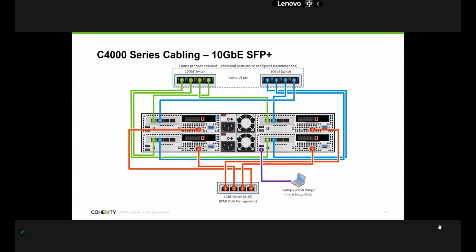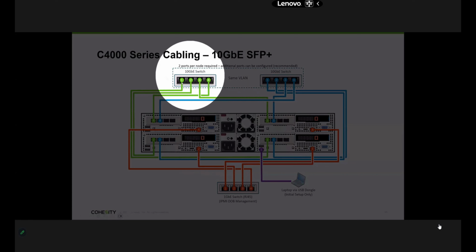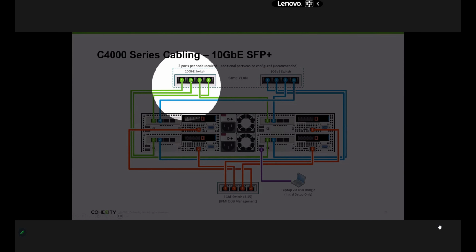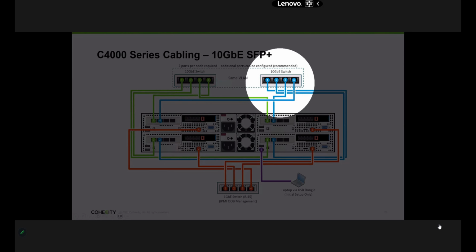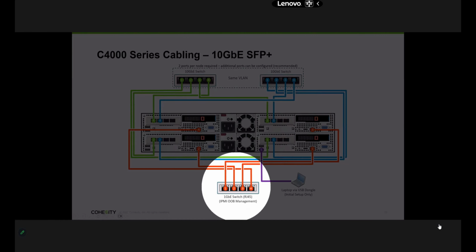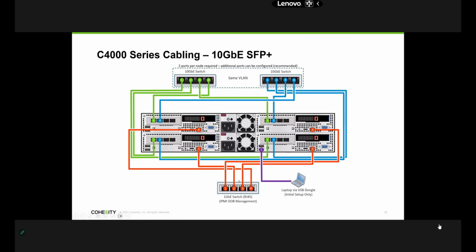When you work with a new release of the data cloud, always review the cluster setup guide to make sure that the cabling instructions have not changed in the environment. So here we have the actual node information going out from the switches. So each node going out for failover, one going to this switch, one going to the other switch from each node. And then these are for the out-of-band management, the IPMI connections.